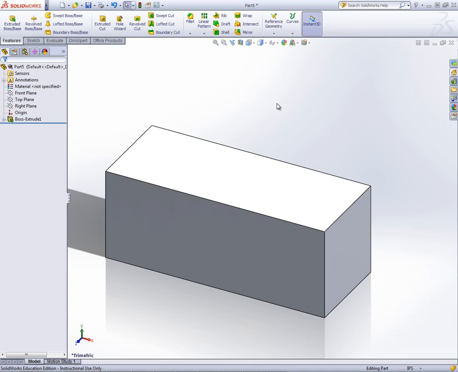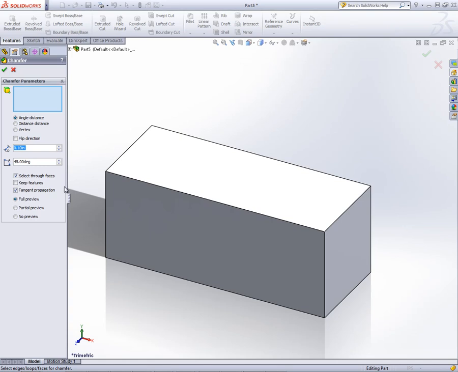And the first thing we'll do is put a chamfer on this because we need an offset surface to use to create an auxiliary view. So I'm going to left click on this little arrow below fillet, left click on chamfer. We'll make sure our dot is in full preview, and we'll left click on the distance option, and we'll left click on this edge, and it will give us a preview. And then we'll just start plugging in some values here.